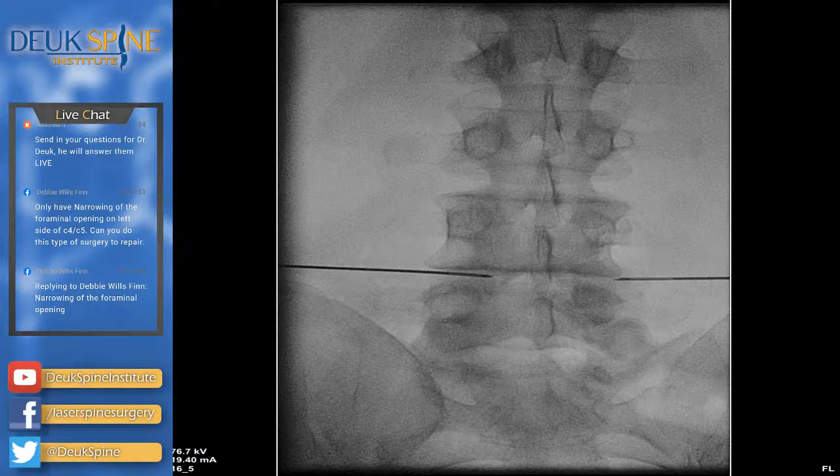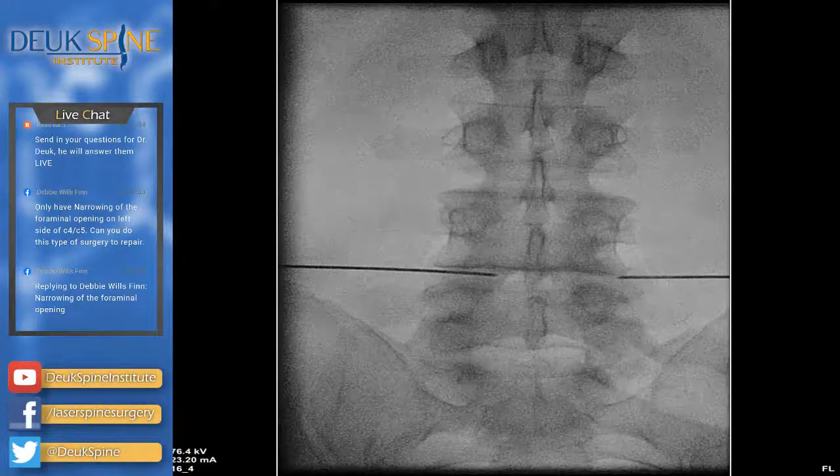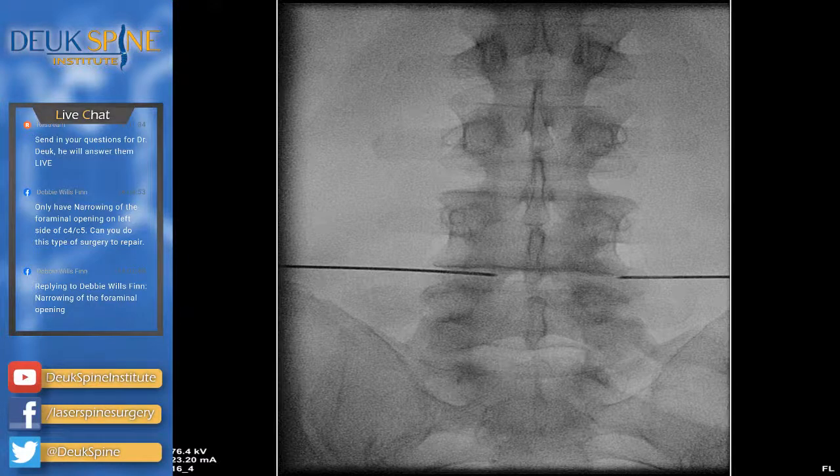All right, let's get those spinous processes more midline. So I think you need to correct a little bit toward, no, other way. I think you need a little more. Okay. That's better. I like it. So we're right at the lateral margin of the disc. All right, let's go back to a lateral view, please.